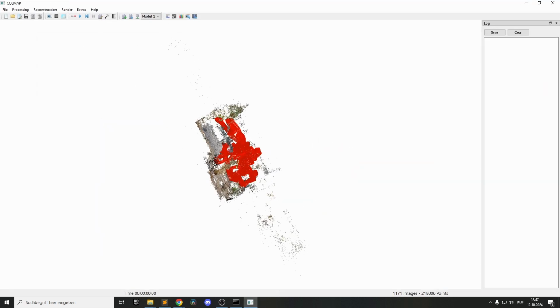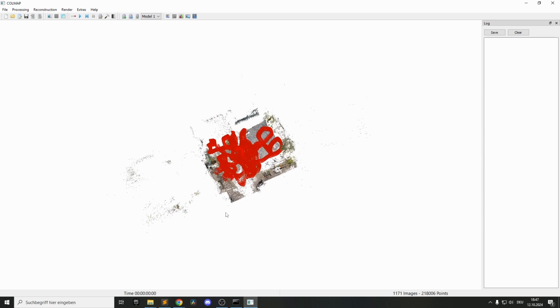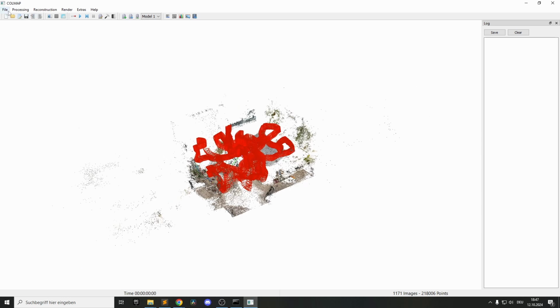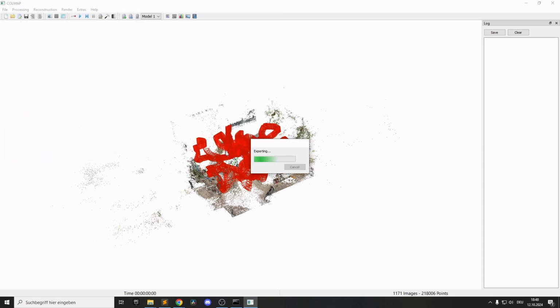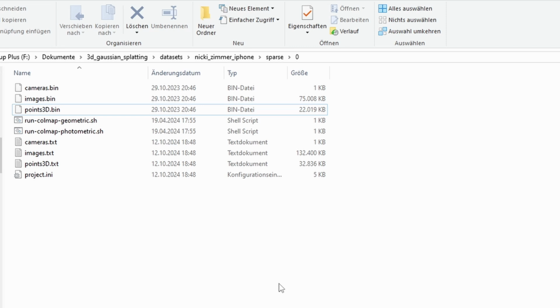When you import them, this should look like this, where you can see all the points as well as the cameras. Then just press File and Export Model as TXT. Now that the conversion process is finished, you can see all the three files converted to the TXT format.